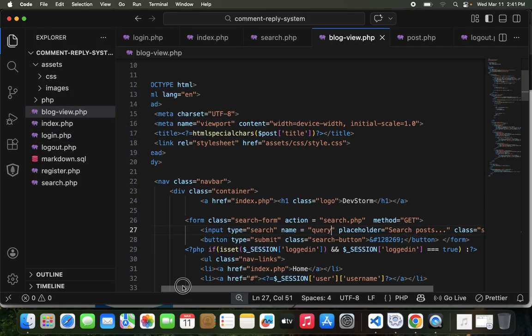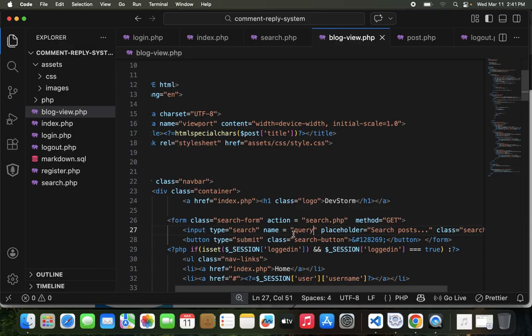So the idea is this: when we enter our query, this action search.php gets fired or triggered. It's a get method. So when we enter our query and then we click submit inside our form, it's going to trigger the script we have inside our search.php.